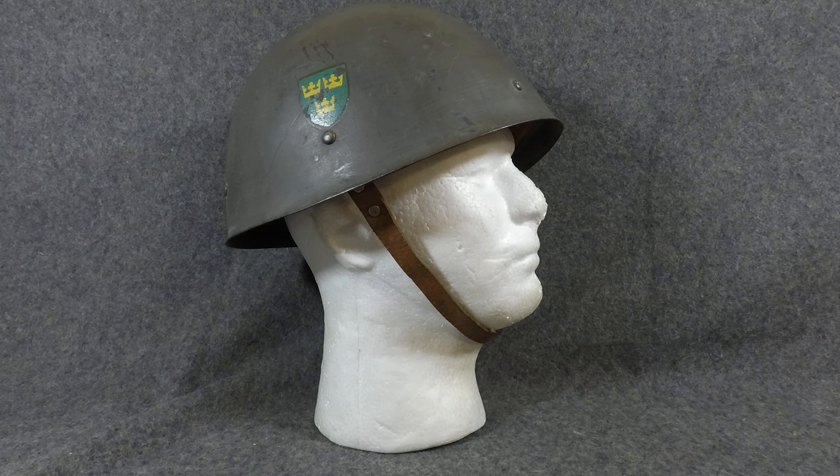These Swedish helmets are getting pretty collectible. If you've got one, consider yourself lucky because they're pretty much dried up, and they're a must-have for any helmet collector because of their history. The ones that were sent to Finland won't have the decals on them, because they obviously weren't going to be used by Swedish soldiers. So if you get one that's really beat up, chances are it may have been used in the Winter War. It's really the equivalent of our M1 helmet for Sweden and Finland.